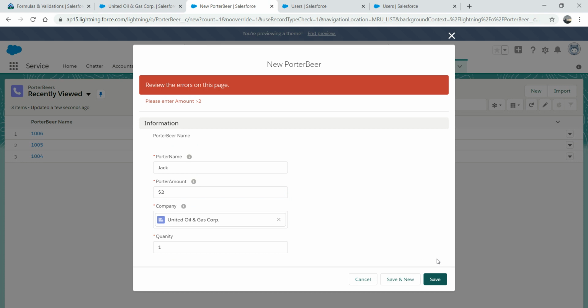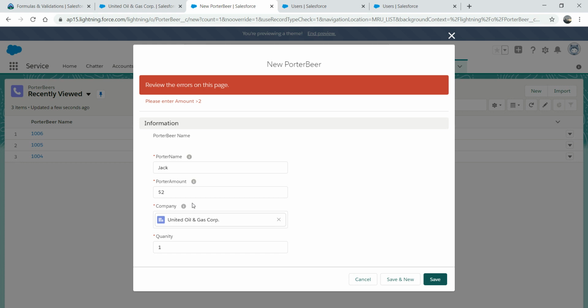This is why validation rules are important. They ensure data integrity. Imagine if there were no validation rule. I could easily get by putting 2. Yes, it's possible, because that was just what was happening before. You could pretty much enter any amount you want. Now I have a business requirement in place that none of the beer sold should have a base price less than or equal to $2, and that's exactly what I've implemented. So validation rules are very handy.